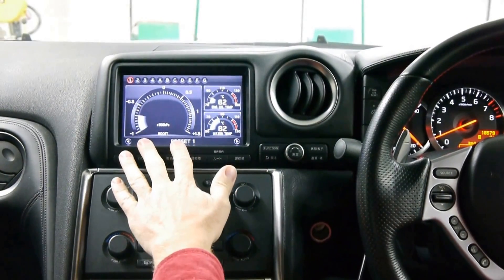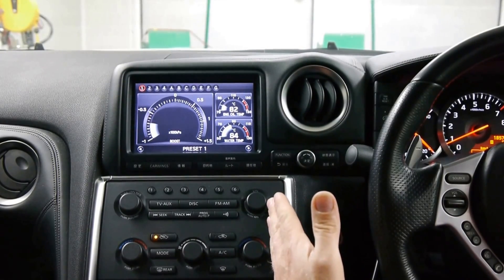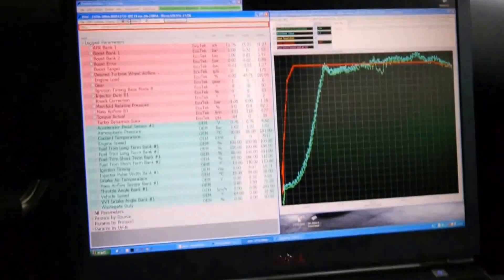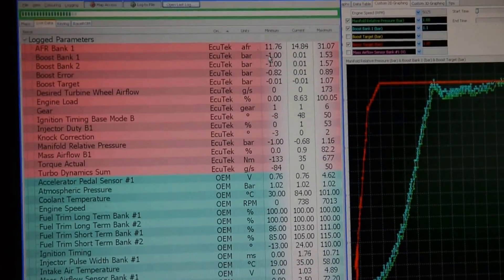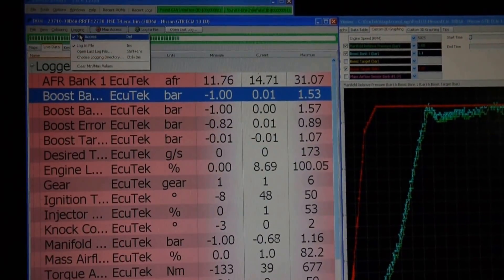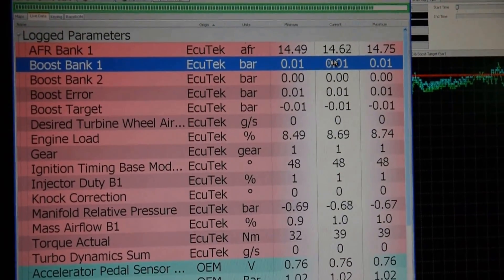Now this pressure reading is after the throttle. If we were to check the pressure before the throttle — the boost sensor, after the intercooler, before the throttle — where we normally see around 0.1 bar for the standard car, we will be up at around 0.3 bar. Let's check it live with the logger to see what pressure we increase to. So we start the logger — this is the pressure here. We'll make it nice and big so we can see it. If we reset the min-max, we will see what the maximum pressure reading is. This is the maximum, this is the minimum, this is the current.